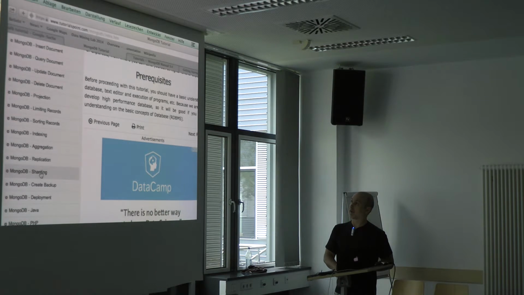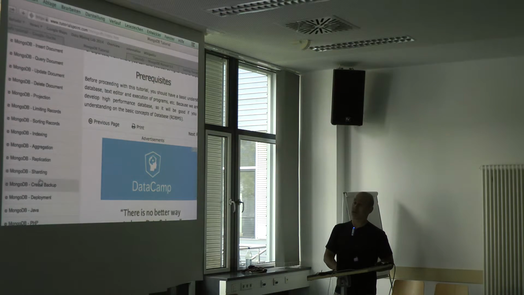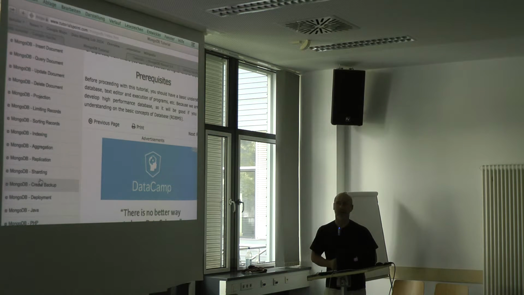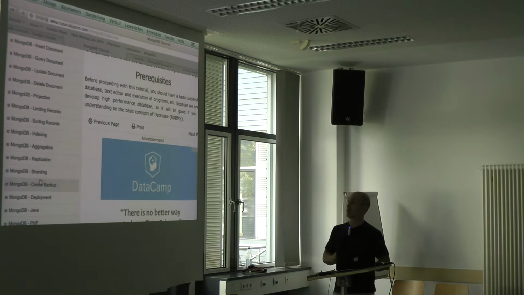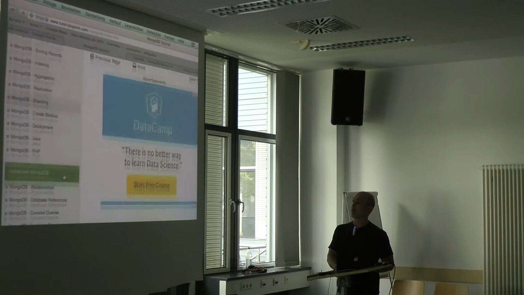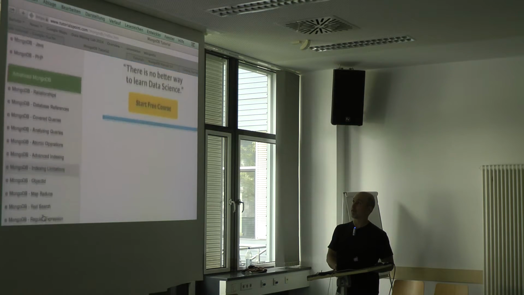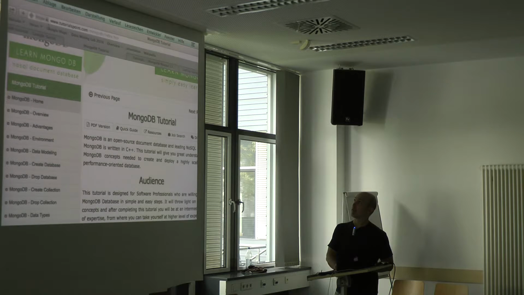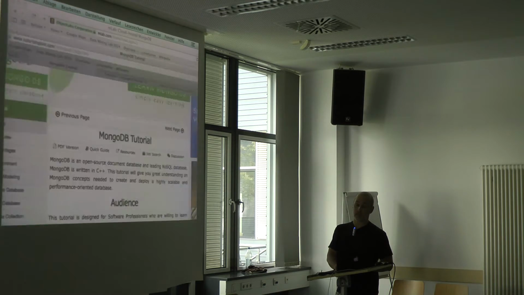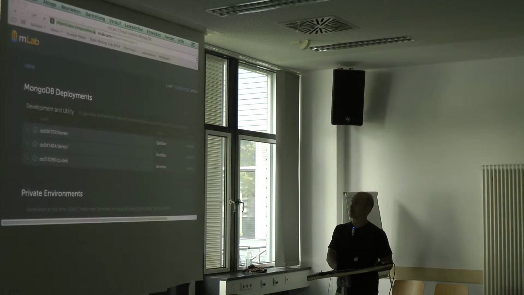The things here at the bottom, replication and sharding, are more important in a production environment where you have to think about failure resistance and redundancy, but that's maybe interesting to know about. And then here we have even more sophisticated things. But these tutorials are quite easy to use.